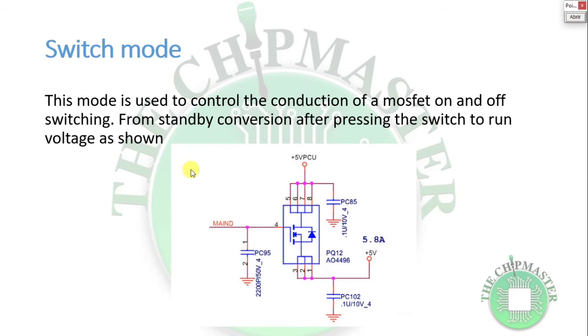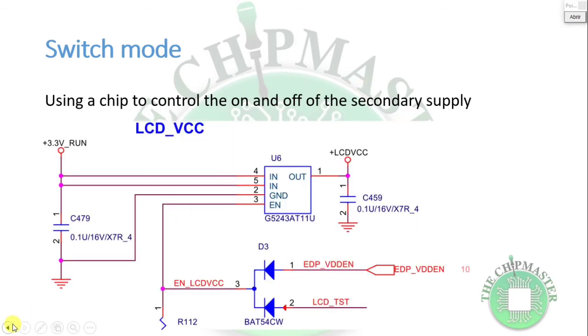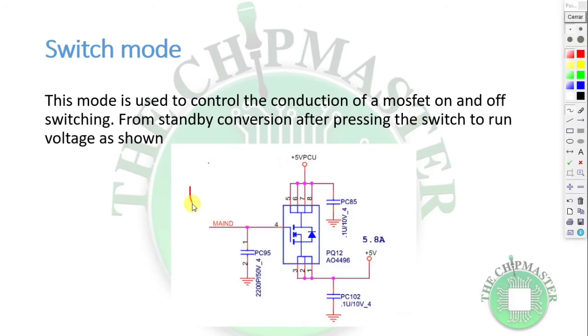This voltage is roughly about 15 volts, mainly coming from a Quanta board. So normally about 15 volts comes to the gate. When 15 volts comes to the gate, it will conduct. This 5 volt PCU will become plus 5 volt run. And as you notice, the current is 5.8 ampere because this is coming from the SMPS or the standby rail. So this is known as your conversion circuit. This is a switch mode, which is taking 5 volt PCU to 5 volt run. Normally this voltage will go to the hard drive and other places, but primarily to the hard drive. So this is known as a switch mode power supply.